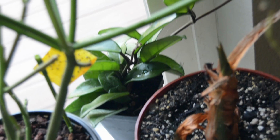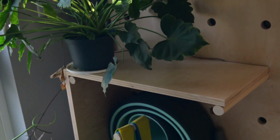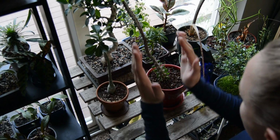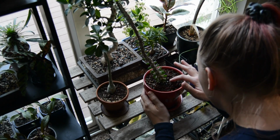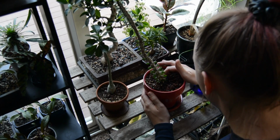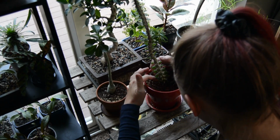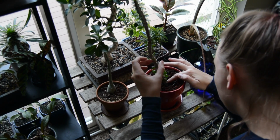So I need to do something with it. My Hoya is back here on this table, but it is vining up behind this philodendron, and then it comes all the way out here. So that needs to either hang down from somewhere up high or climb something. I would like to be able to straighten this situation. I don't know if I can do that without just a full repot though. I also don't understand what's going on down here. It looks super healthy, but also rotting at the same time. I think it has almost no roots. I'm so confused.